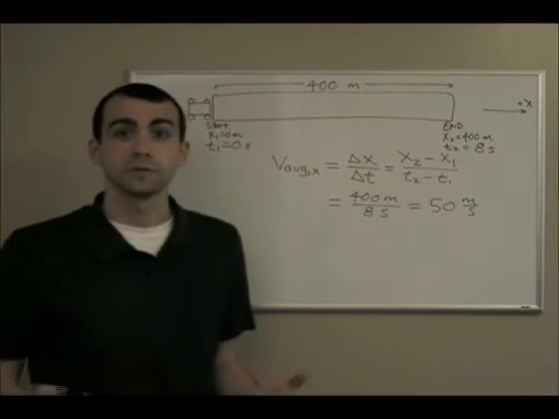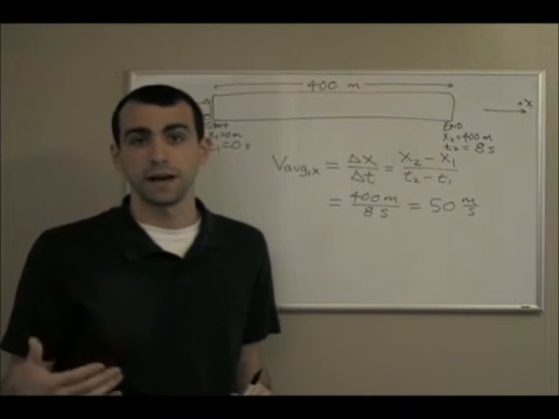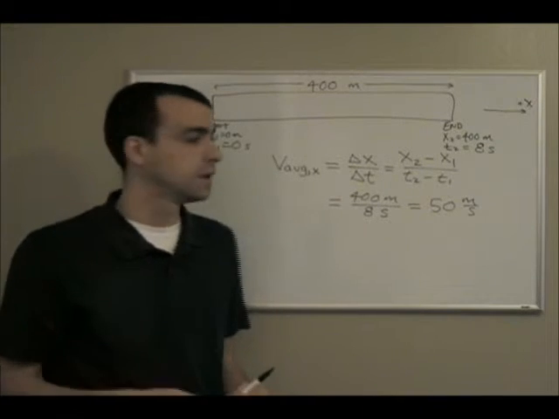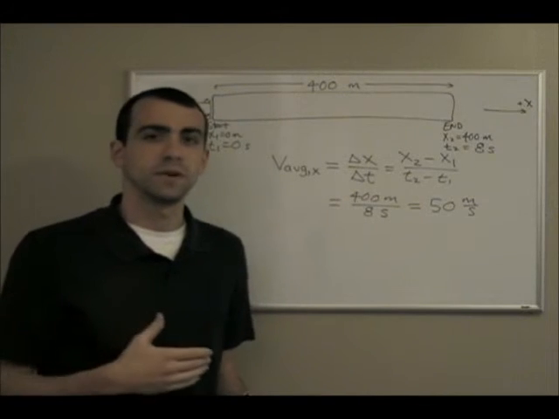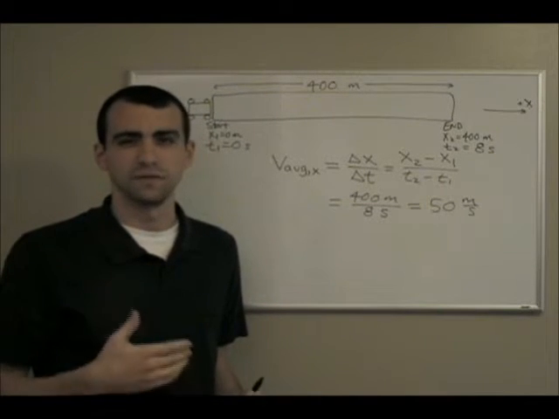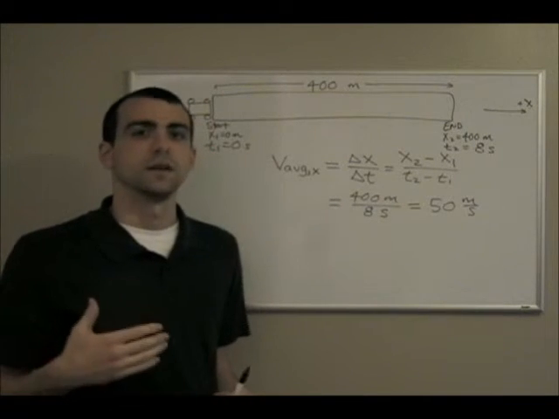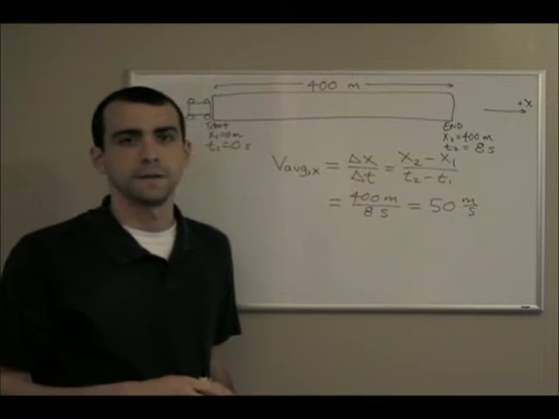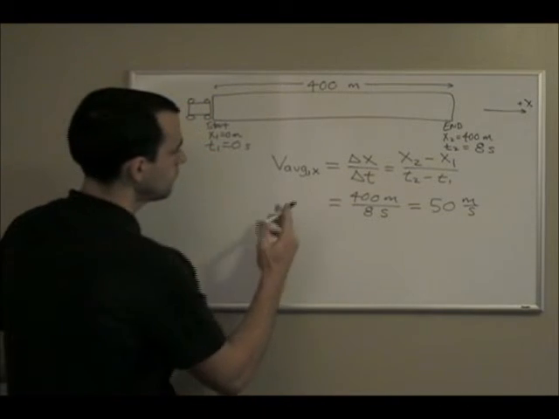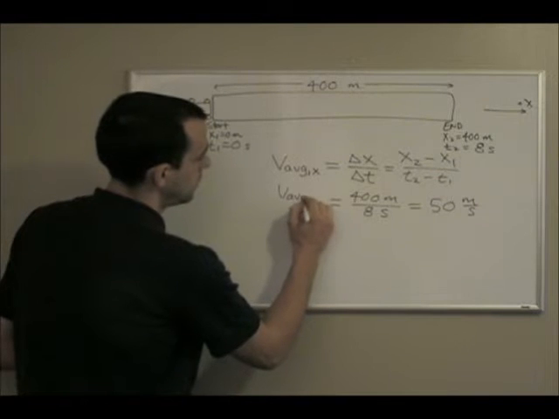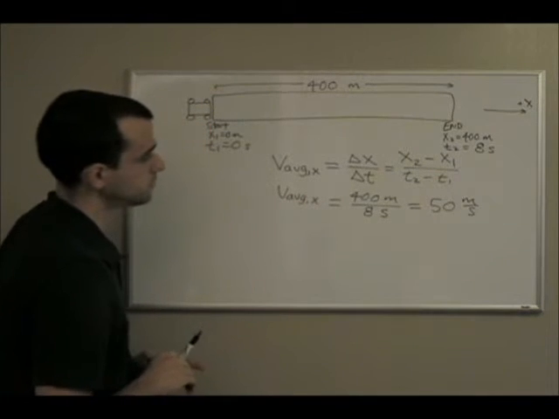Now for our cars, we usually say that it's in miles per hour. Again, that's distance over time, miles over hours. In this case, we just used meters per second. Meters is a common unit that we use in physics, so you should get in the habit of using meters. Feet per second, we can also describe the velocity in, and it's somewhat common, but not as common as meters per second. Okay, so this is our V average in the x direction.